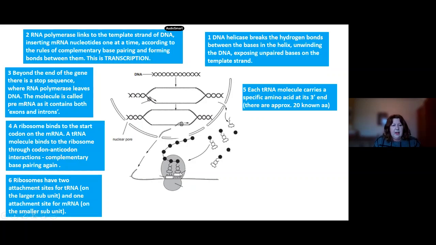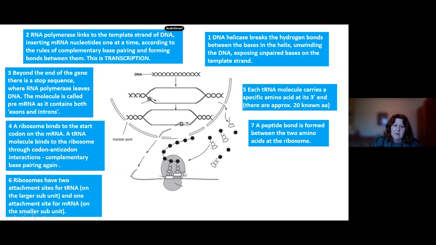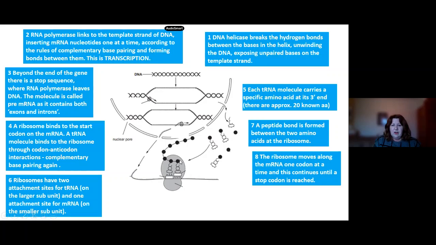So the transfer RNA molecules, with their amino acid, are able to come in towards the ribosome. There are 2 attachment sites, and that's an important fact, because the ribosome can hold just 2 transfer RNAs at a time. When the second transfer RNA molecule comes in with its amino acid attached, the 2 amino acids are close enough that a peptide bond can be formed between them at this ribosome. If we track back through, this has happened several times already, because a growing chain of a polypeptide is occurring there.